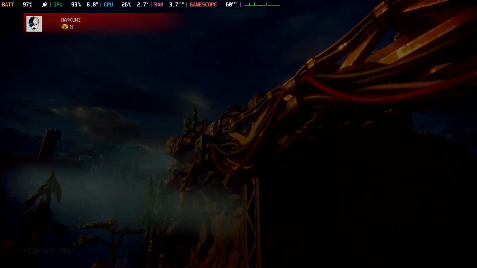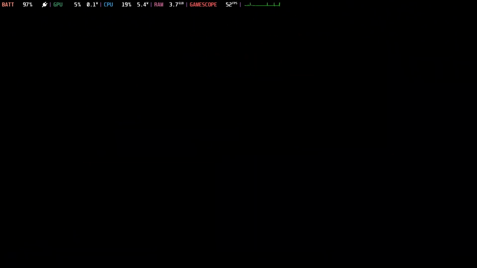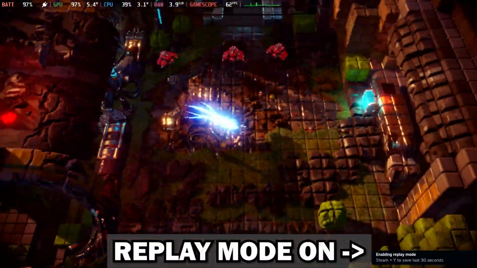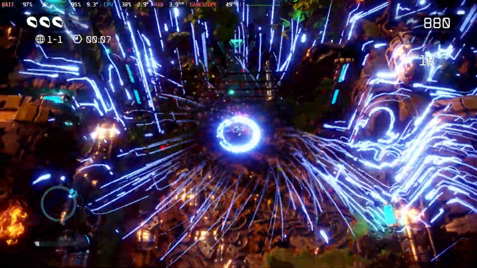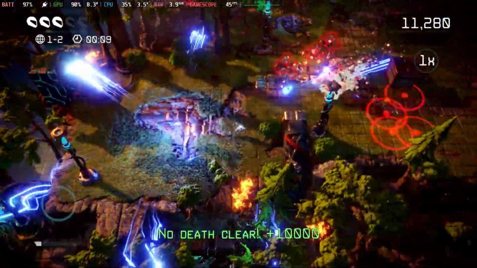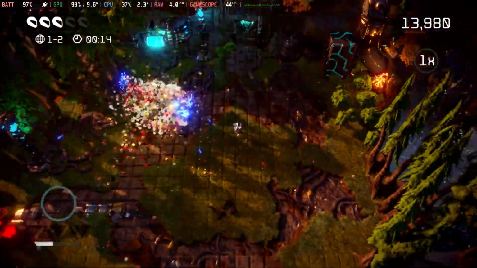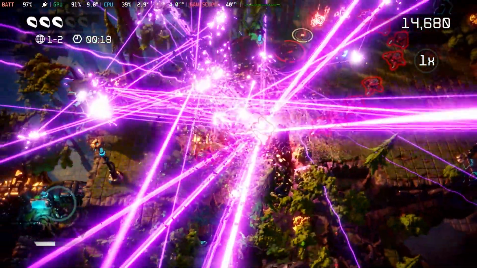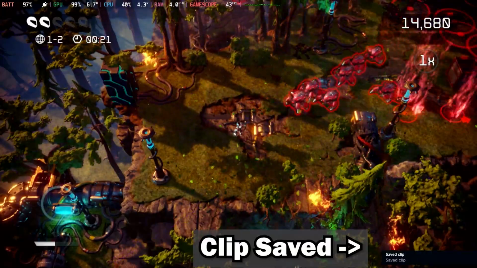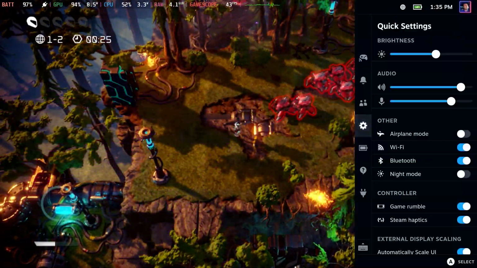So let's say you're about ready to take on a level of Next Machina here, and you know you're going to want to record 30 seconds, a minute, whatever. You can hit the button and boom, it turns on the recording mode. It doesn't start recording, it turns on replay mode. So now when something great does happen, you're ready to go ahead and capture that clip right then and there by hitting the same Steam plus Y button again. Right, so we hit the Steam plus Y and boom, it captures the video and it's saved. Now it starts running the next 30 seconds, 1 minute, whatever.